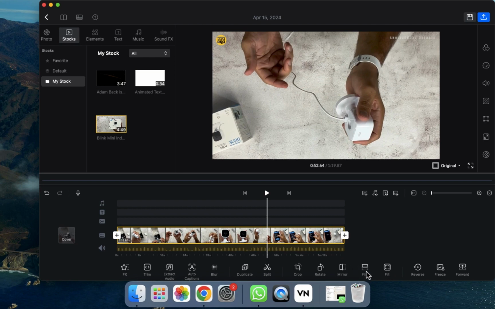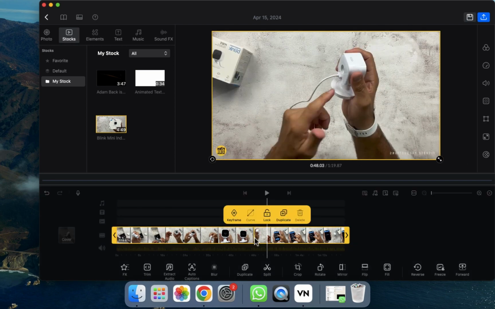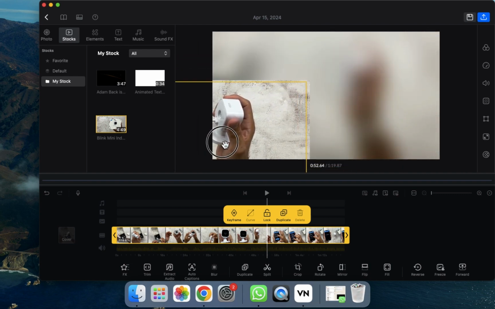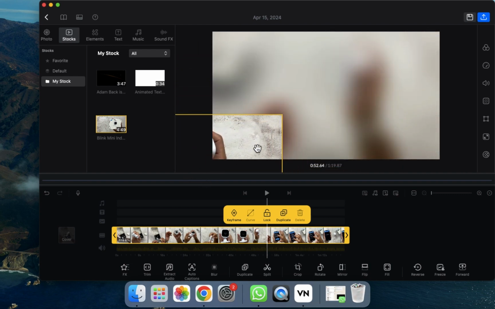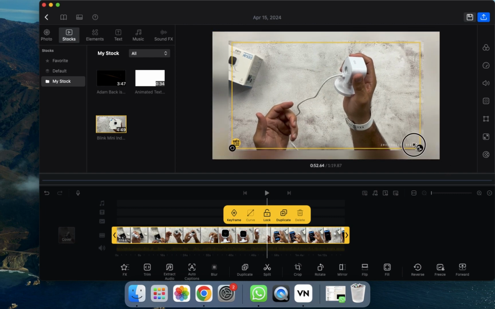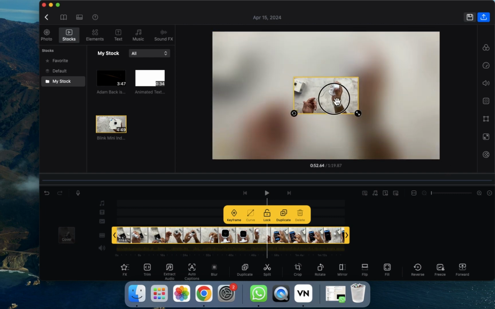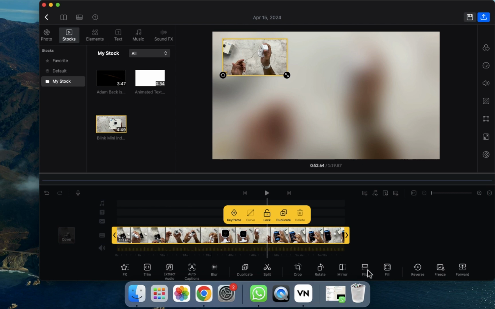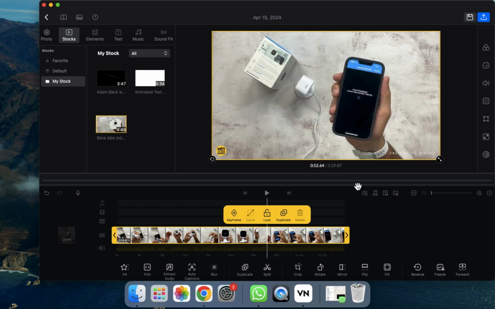I'm going to flip this again. Let's flip. As you can see, I have selected the video, and now simply we need to drag the video. As you can see, I have dragged the video here. Now if you click on the fill, the video will be back to normal in place. Let's click on the flip, and the video is normal again. Now you can also reduce the size. I'm going to reduce the size of the video and keep it here. Now let's click on the fill again, and the video will be normal again.